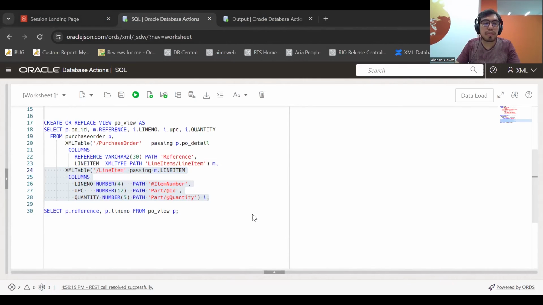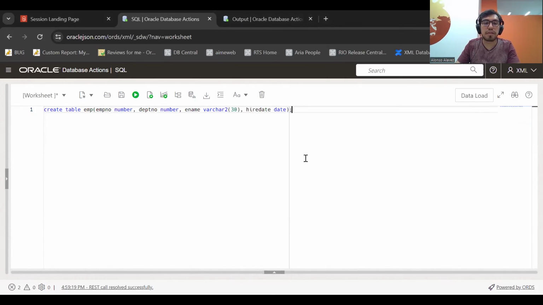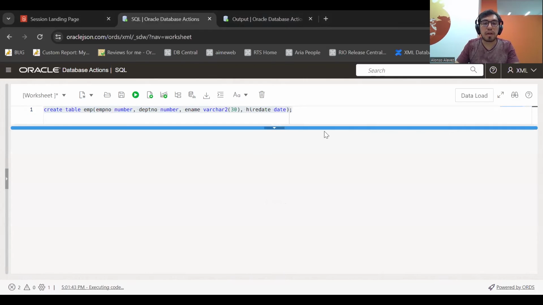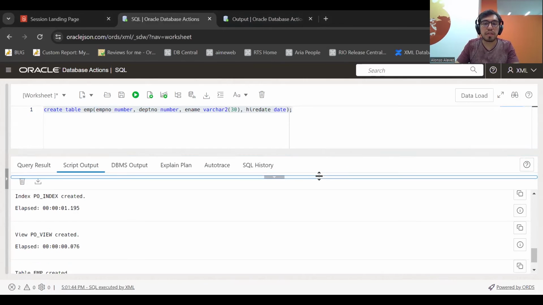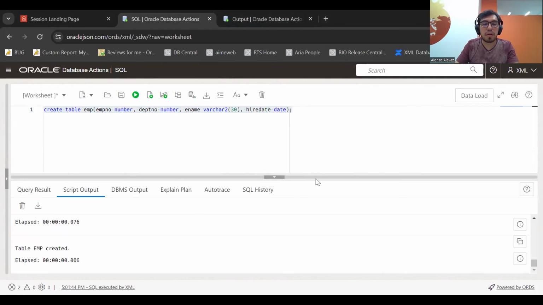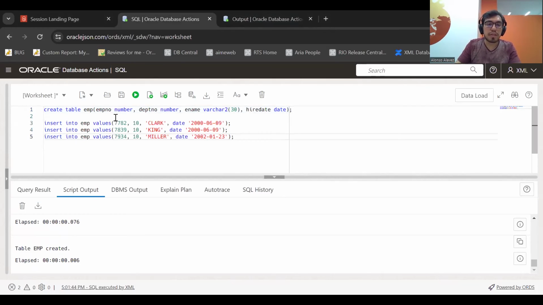So the next example is about XML generation functions. We're going to create another table called emp for employees, just here. And we're going to do some inserts. Just a second. I'm going to do these inserts.